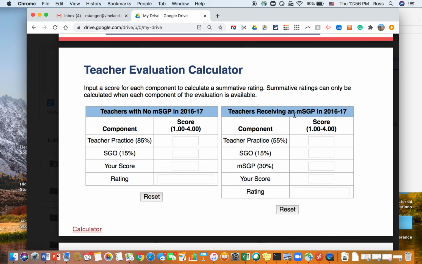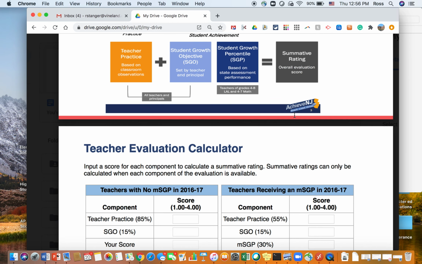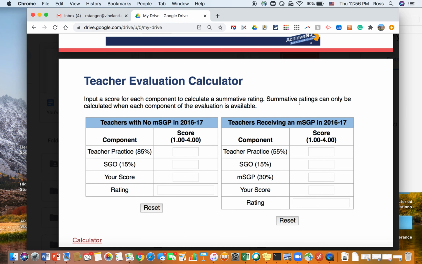If you are, again, a teacher in grades 4 through 8 for language arts, or 4 through 7 in math, you would have had an MSGP, median student growth percentile. Those percentages, you'll note, are a little bit different. The percentage of teacher practice went down by 30% and started at 55%.